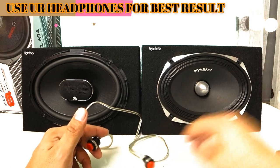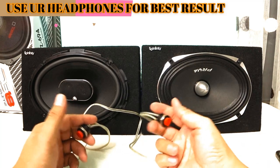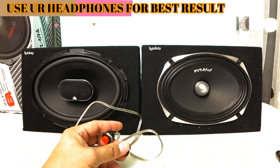Let me play a different song, because this guy is screaming, making me have a headache. Here we go. What happened? We're going to run with the bass.